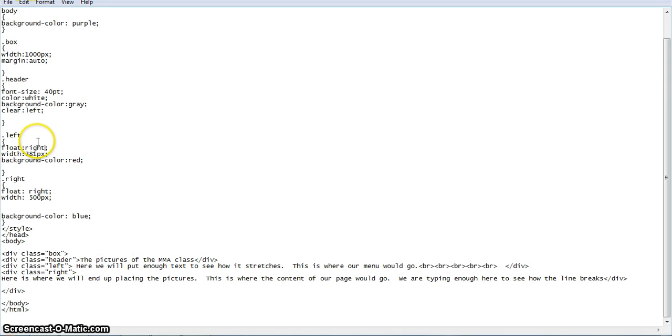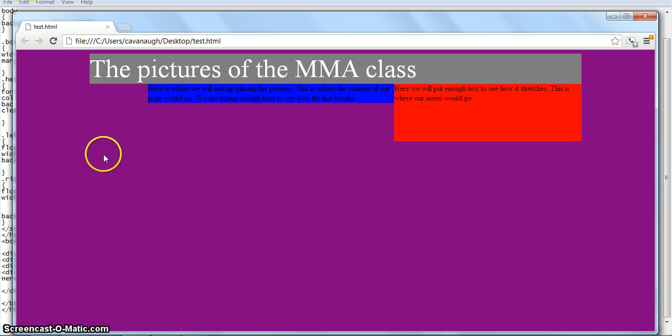I'm going to change those both back to left. But I'll give you a link if you want to learn more about the right and left float. It's a little bit confusing, especially since I'm calling the boxes right and left. Probably shouldn't do that. Okay, so I'm back to here.